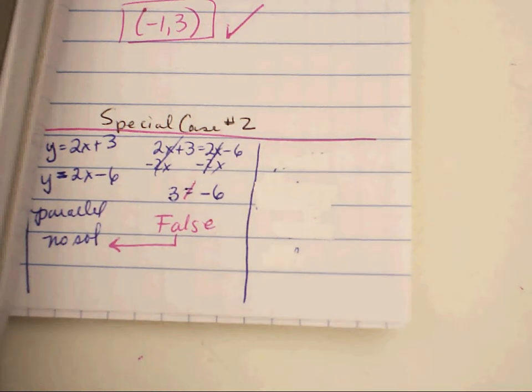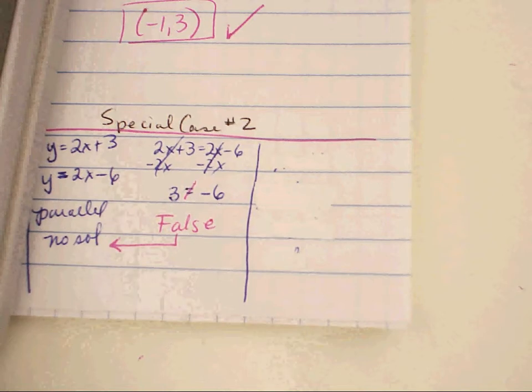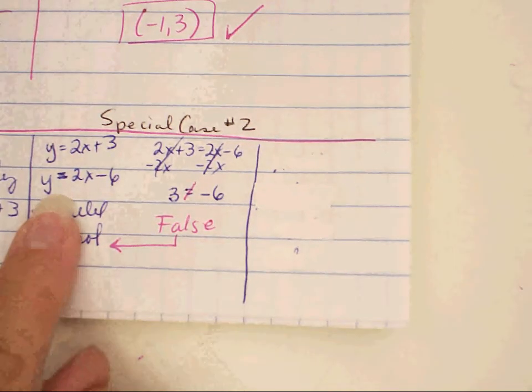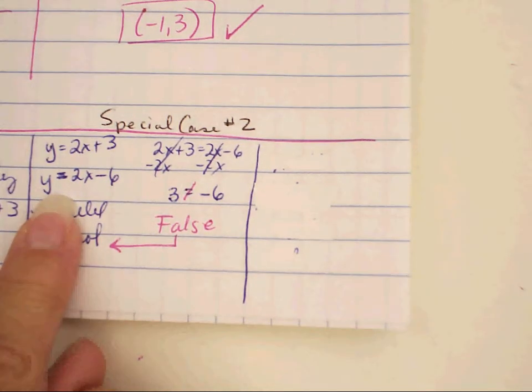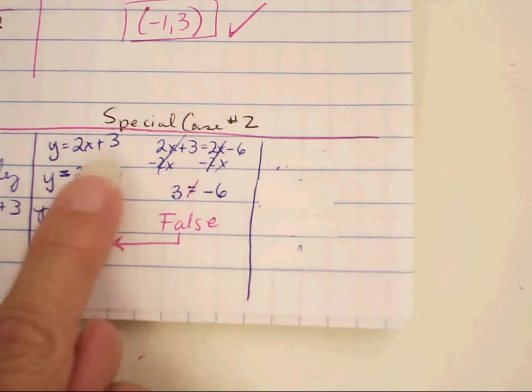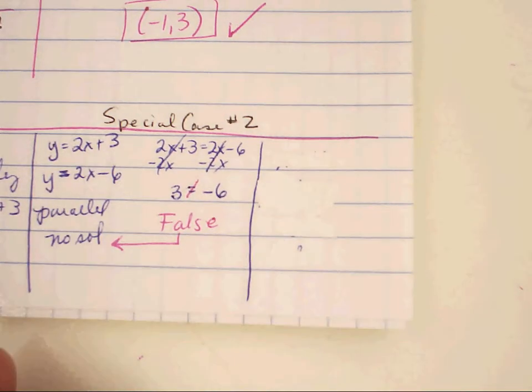2x plus 3, 2x minus 6. I'm going to leave him bold. When I graph it, I do not want him to lie on top of the other one, or I wouldn't be correct. It wouldn't be parallel. Algebraically, why do you know these two are parallel? They have the same slope from the very, very beginning. Two different y-intercepts, but the same slope.